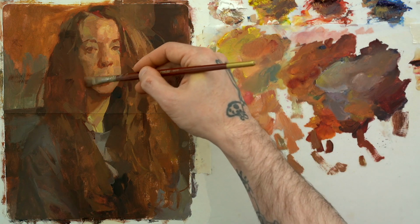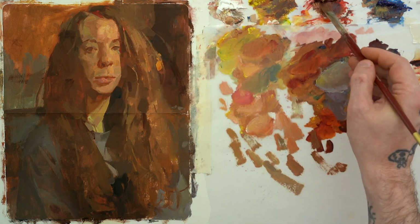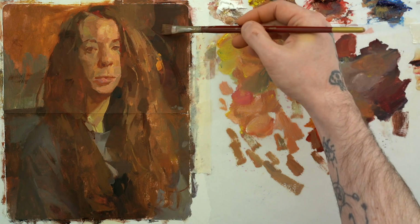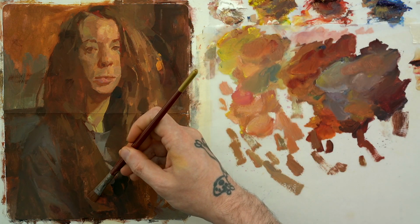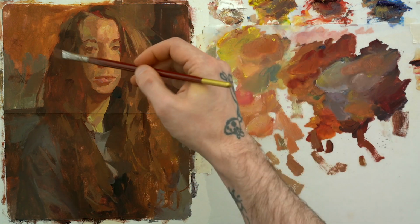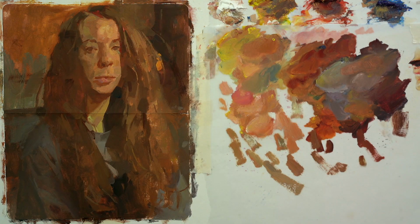So that was it for this week. We had an awesome time realizing how varied the range of possibilities is, depending on how we interpret our primary colors through pigments. It is so immense that there should never be a feeling of limitation when we're painting with this palette. There should be an acknowledgement that yes, there are obviously parameters within the palette. There are things we're always going to be able to do and things we can't. But I've always said, that doesn't mean you can't push and make an amazing painting out of those limitations.